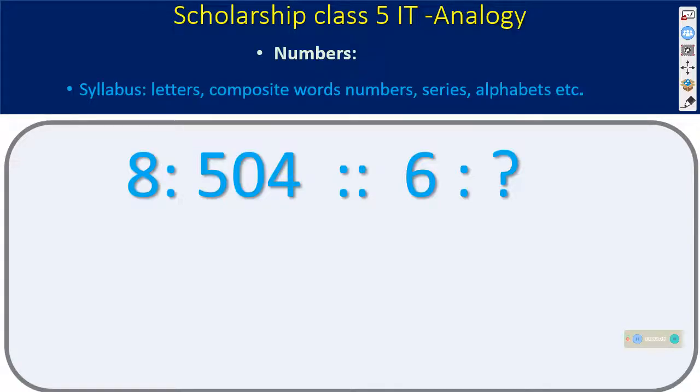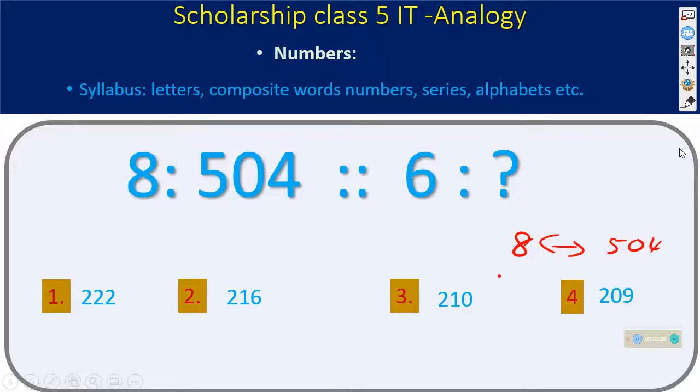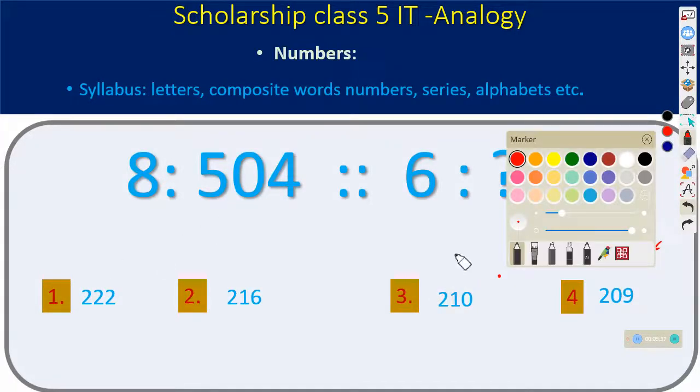We have to find out the relationship between 8 and 504 first. 8 and 504, what is the relationship? Alternatives may help us most of the time, not just sometimes. These are the alternatives. Everything starts with 2, so 2 is guaranteed. I use this kind of technique because time is very important here.